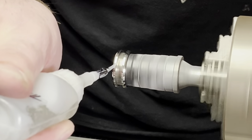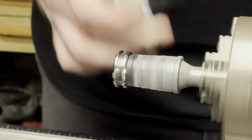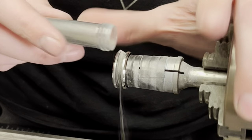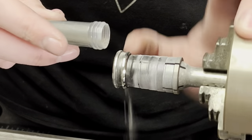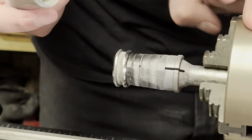So to start the ring off, I'm going to apply a thin layer of our thick CA around the base of the ring channel. After that is on there, I pour on our black aqua glow mixture, and make sure that none of the metal of that ring channel is showing through the pigment.